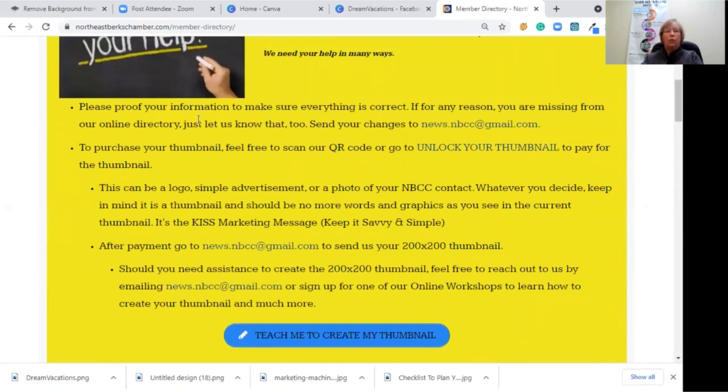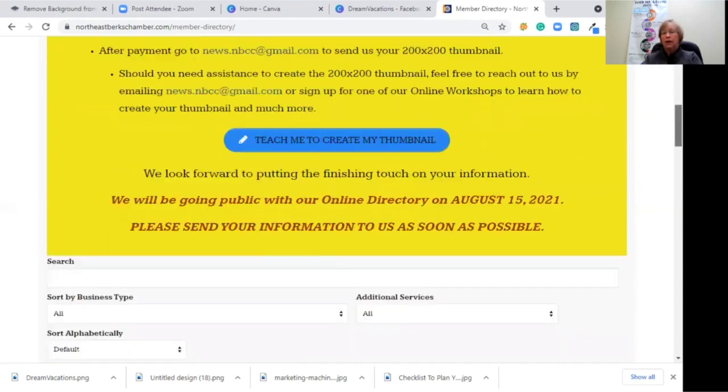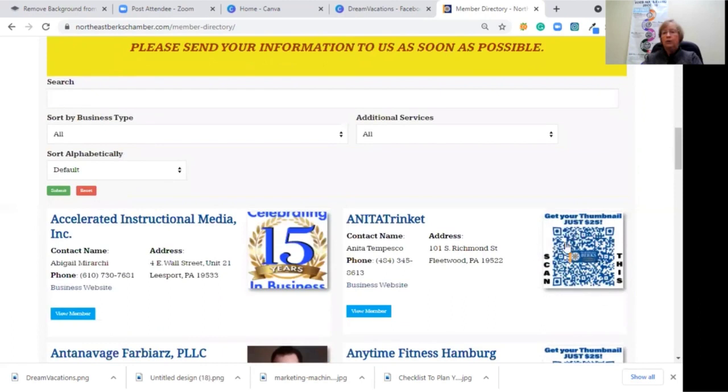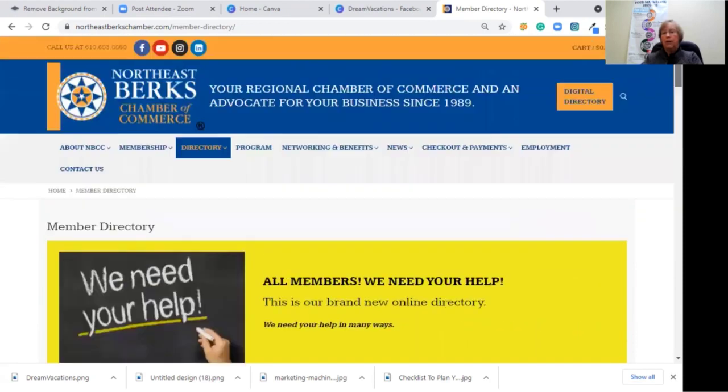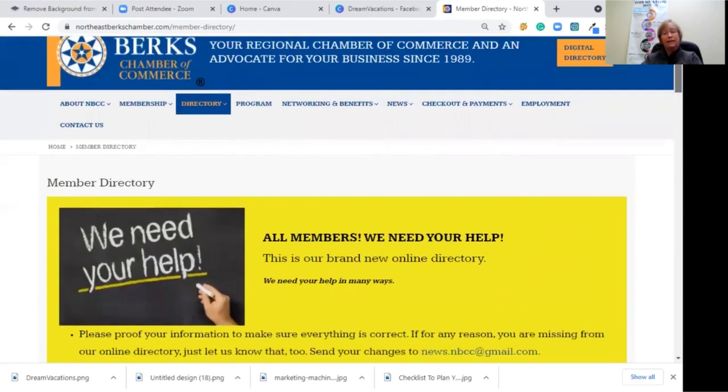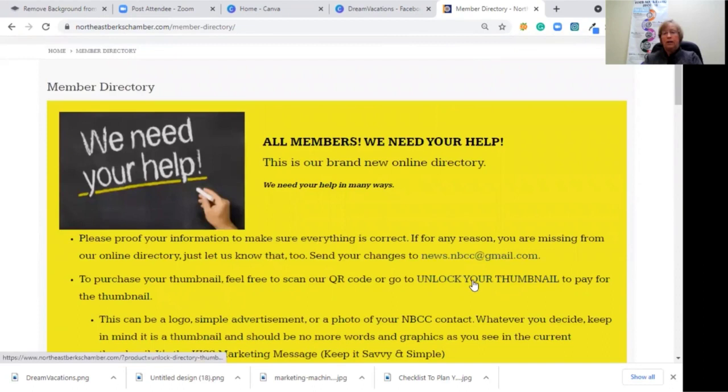And what we've asked you to do is to proof your information on your listing, send any changes to us. And if you want to use the QR code that is in your listing, this QR code will take you right to purchase your thumbnail. And that is the size of the thumbnail. Or you can click on this link, unlock your thumbnail.